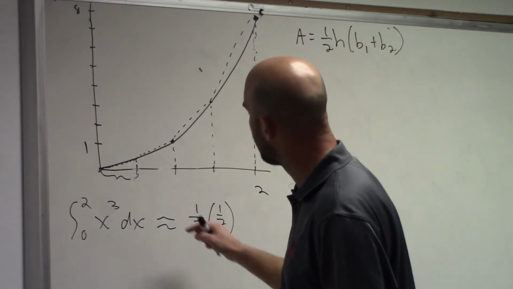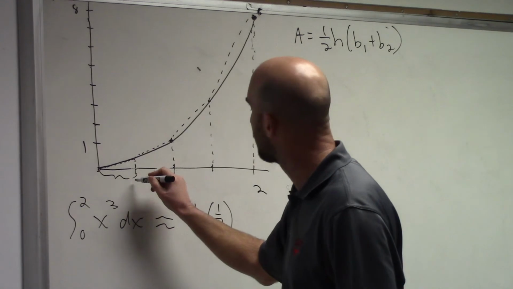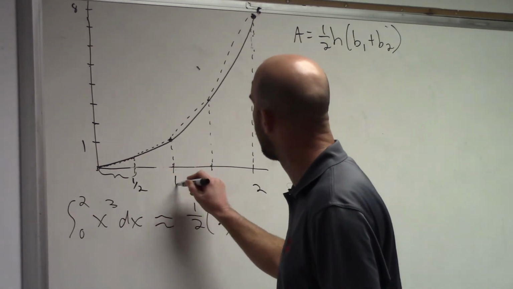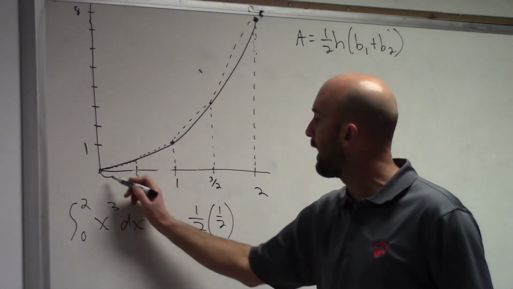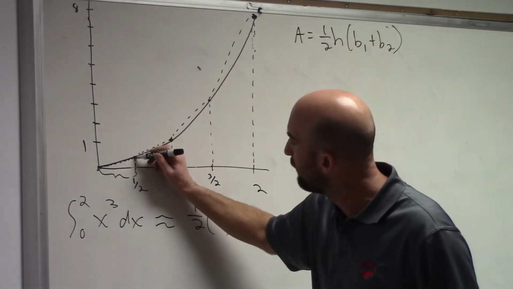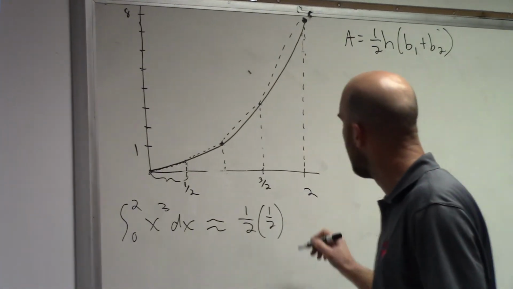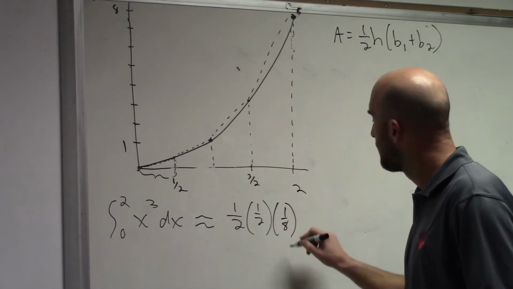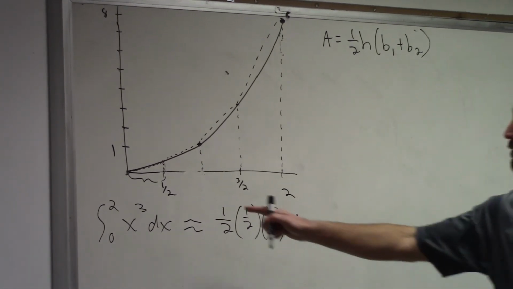Now, we've got obviously a base of 1/2. I said the formula already has a 1/2 in it. And now I've got this 1/2 here. Let me go ahead and mark these off. This may help us. So this triangle will be 1/2, base of 1/2 times height of, we need the function value for that height. I need f of 1/2. 1/2 cubed ends up being 1/8. So there will be my first figure. That will be the area of this triangle.